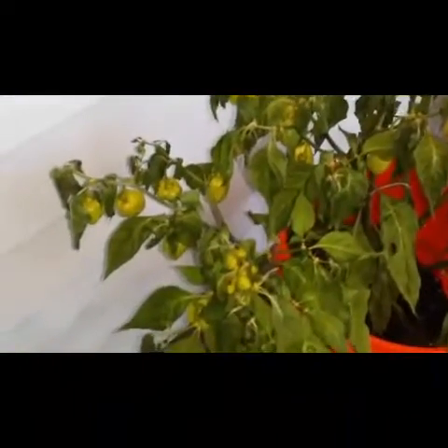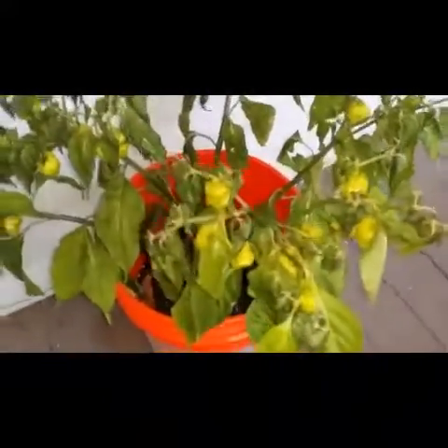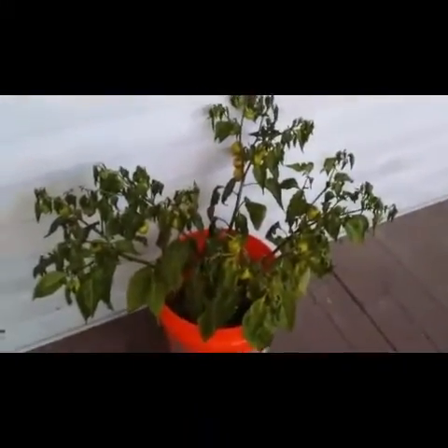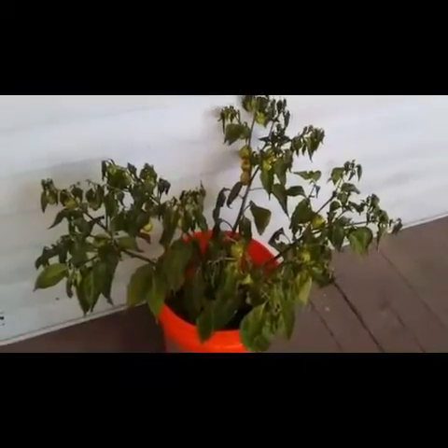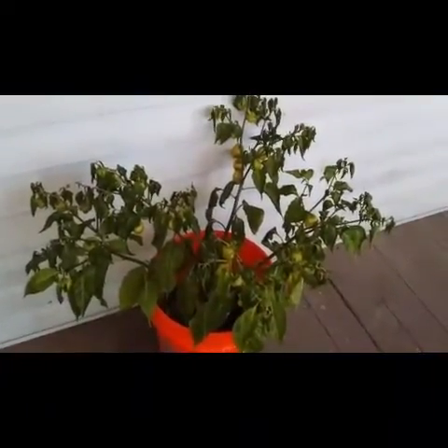This is the habanero. As you can see this one here has quite a bit of fruits on it — pods just everywhere. So this is the habanero that I'm going to be harvesting right now. They look really good. These are yellow habaneros by the way, so yes they are supposed to be a light pale shade of yellowish green — these are not orange habaneros. But the leaves are drooping, it's looking sad like she's about ready to die, and I don't want to lose all of these pepper pods to the frost that's coming tonight.